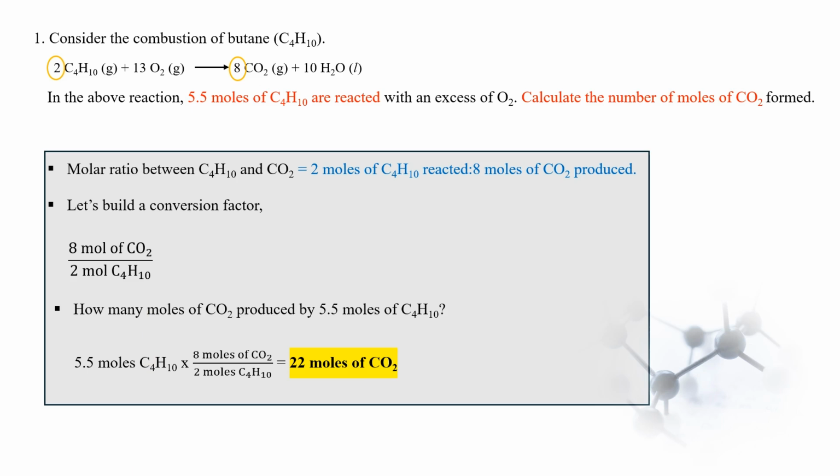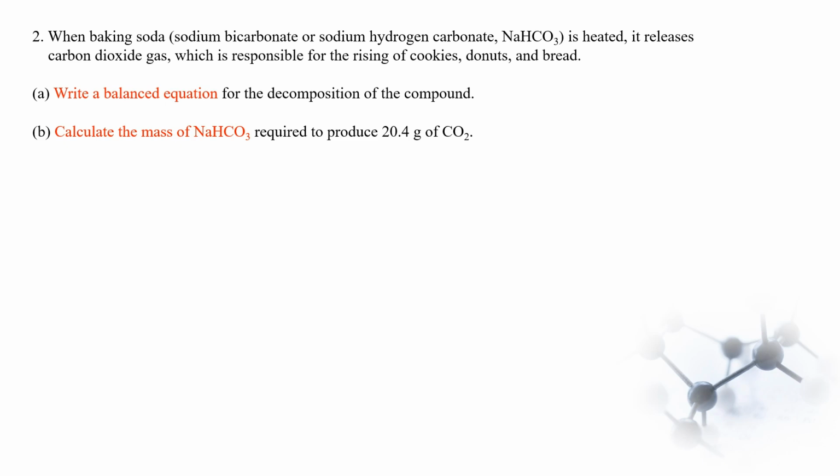Let's go forward. Second question. Baking soda's chemical formula is sodium bicarbonate, or we call it sodium hydrogen carbonate. When it is heated, it releases carbon dioxide gas. Write the balanced chemical equation. This is the balanced equation: sodium bicarbonate, 2 moles. When 2 moles of sodium bicarbonate are heated, they decompose into sodium carbonate plus carbon dioxide plus water.